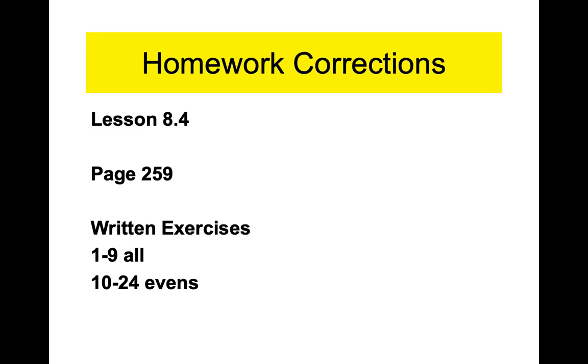All right. Very quickly. Number 1, x equals 88. Number 2, x equals 39. Number 3, x equals 20. Number 4, x equals 40. Number 5, x equals 1.5. Number 6, x equals 9.8. Number 7, x equals 24. Number 8, x equals 28. And number 9, x equals 60. And then we did evens.